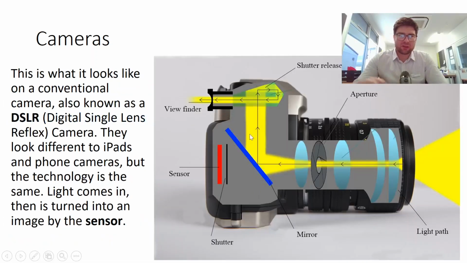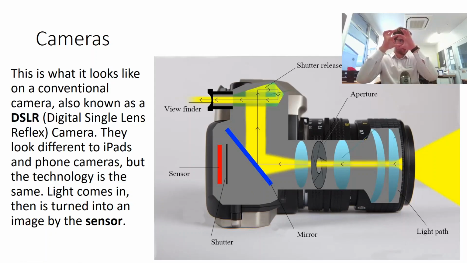So this is what it looks like on an actual camera. You can see the yellow representing the light coming in from the side, in through the lens. So the light comes in through the lens and then comes past this ring here, which is called the aperture ring, and I'll explain that a bit later. So that is another thing that it has to get past. So it comes in through the lens, past the aperture ring, and then when you're looking through the camera, you can see the image here. That's because the light comes in, bounces off this mirror, goes up, hits another couple of mirrors and bounces back and comes out through this part here called the viewfinder. So that bit you look through, that's a viewfinder.